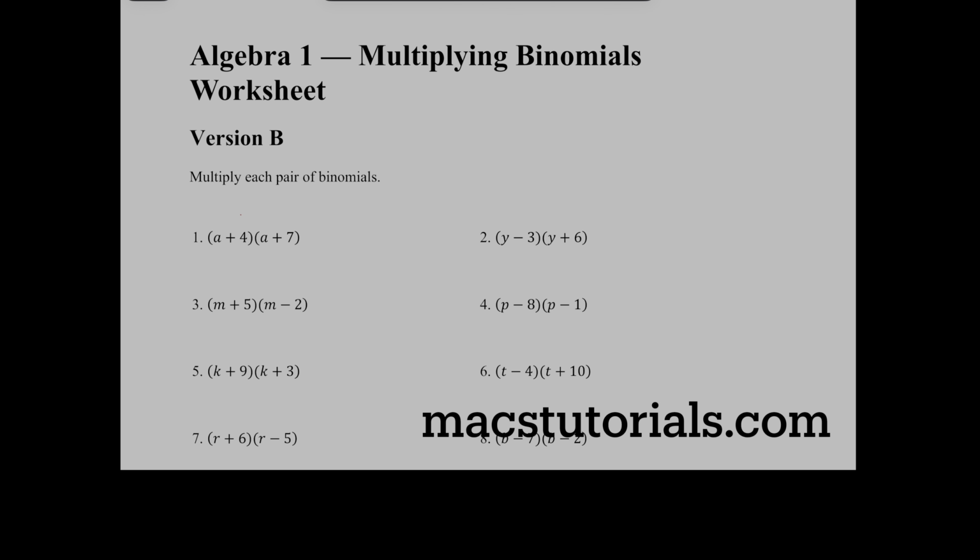And that's when you have a parenthesis times a parenthesis, and there's two terms in each parenthesis. Two terms in a parenthesis, that's what a binomial means. Bi meaning two. We were working on the FOIL method, which is first, outer, inner, and the L last. I've had many students go, well, I was told to FOIL, but I never knew what FOIL meant. Well, there you go. First, outer, inner, last.